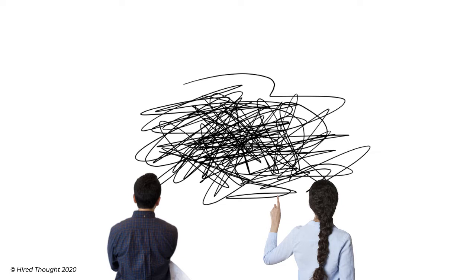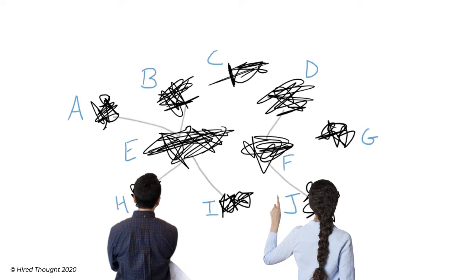The way I like to explain this is that when we work together, we're looking at this giant mess. And in order to make sense of it, we have to actually reduce the amount of ambiguity that we're dealing with at any given time. So we separate the mess into smaller parts, we give those smaller messes names, and we start to describe how those different messes are related so that when we propose an intervention or a change to the mess, we know which other parts of the mess will be affected.